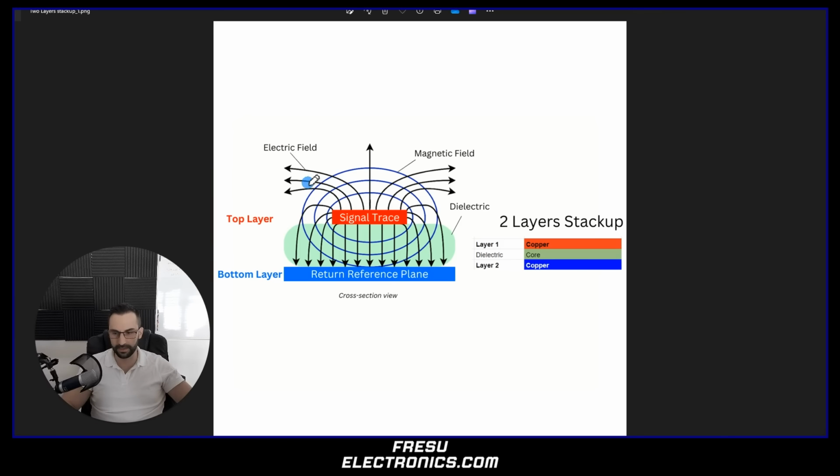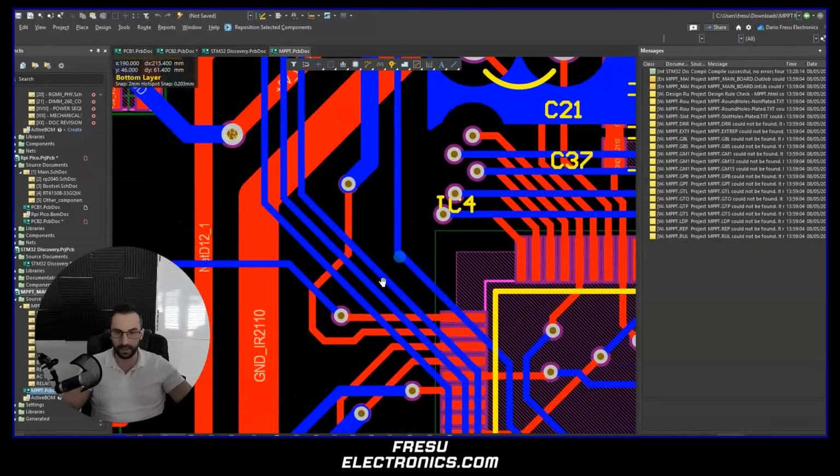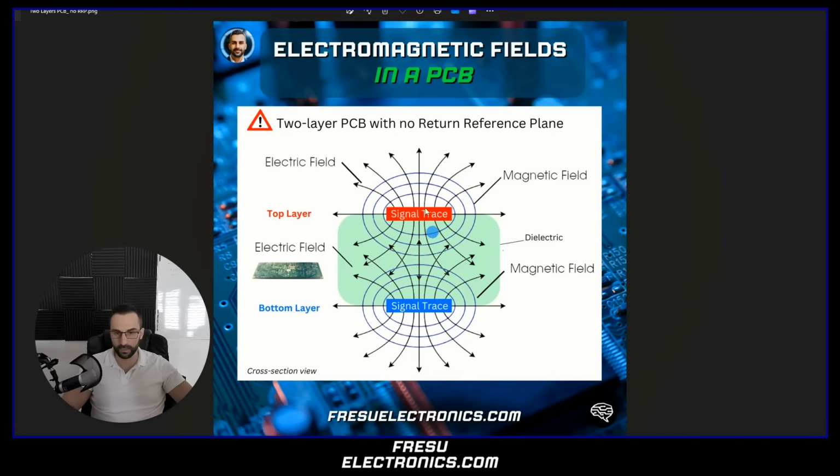But this case in here is really when this plane is far from the signal trace. So when you choose a stack up where this distance is very high, because if you choose a stack up where this return reference plane is very close to the signal trace, then most of the fields are going to couple to this return reference plane. So most of the electric fields are going to couple with this plane in here. Going back to this point there. So what happens in this case is that now all these signals are basically in this situation where we have a spreading of the fields. And guess what? When we're doing the EMC test, what we're measuring is exactly that. We're measuring how high are these fields and how much they are going to interfere with other devices and compromise the functioning of other devices.